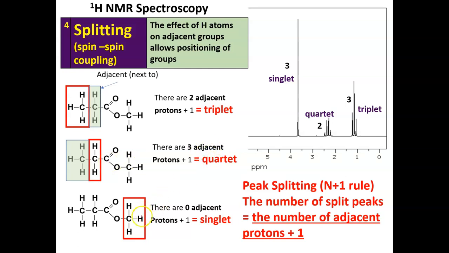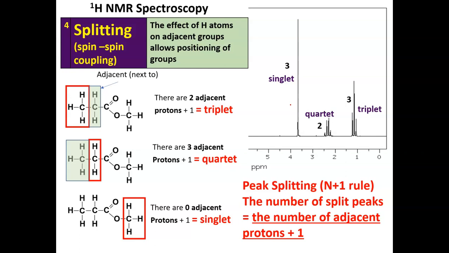And then finally, if we look at our methyl group on the right here, then as you can see, there are 3 protons in that environment, but next to it is an oxygen. That's not a carbon with hydrogens on it. It's nothing in the adjacent environment, no adjacent H's. Plus 1 is, of course, why we get a singlet peak for the methyl group on the single oxygen. So that's the origins of the splitting pattern, and it tells us directly what's next to the group we're actually looking at. So do please bear that in mind.